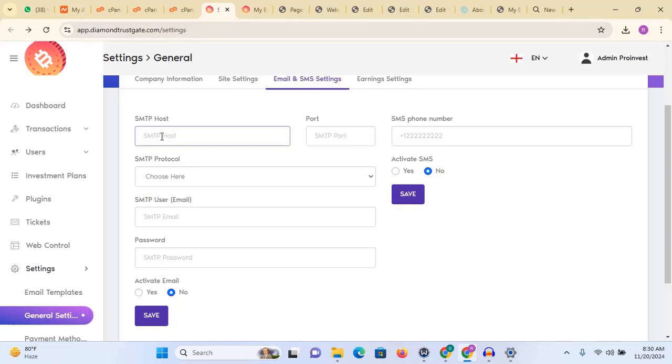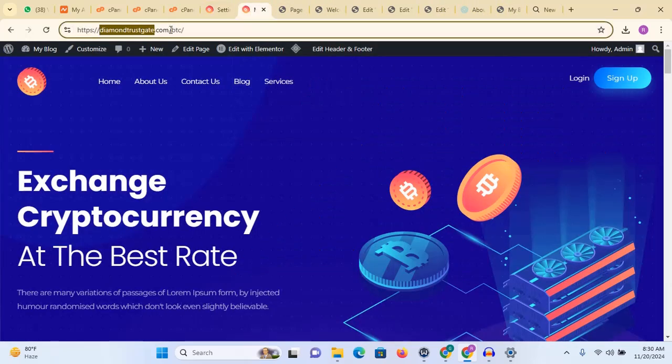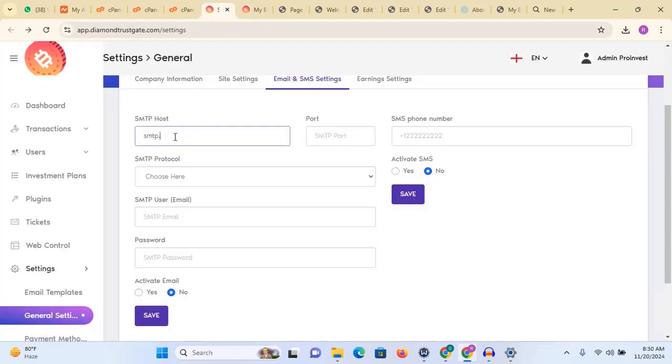So what you do, just type in smtp dot, then copy your domain name like this. Copy smtp dot your domain name.com. Then the port, type in 465.